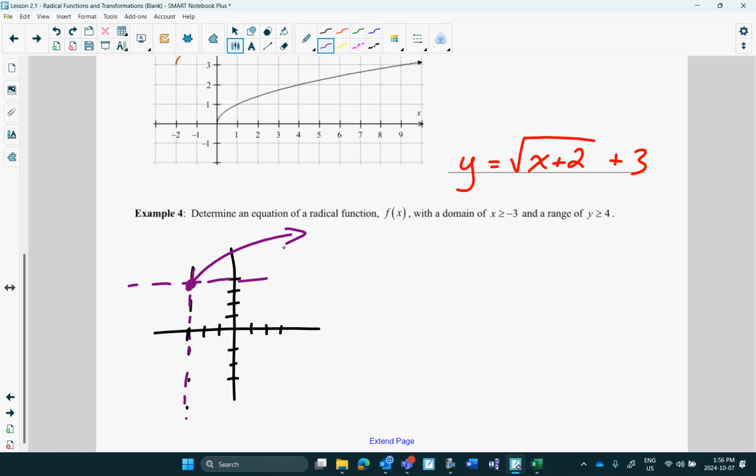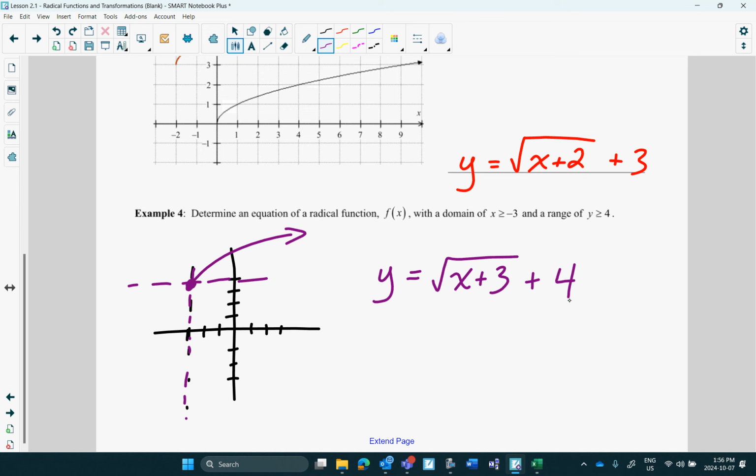What's that equation? It just shifted twice. It had two shifts in it. Root x plus 3 because it moved to the left 3 to get that domain. And then plus 4 because it had to move up. So when you see a question like this, these will help you get the starting point of the radical. So if it's -3 for domain, go over -3. And then if it's greater than or equal to 4, go up 4, and that's where you start.